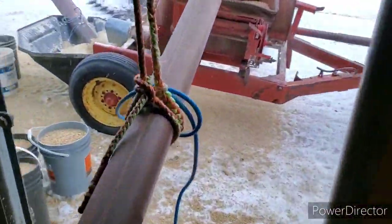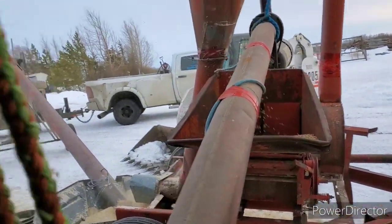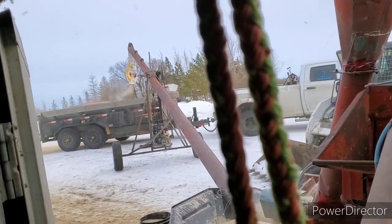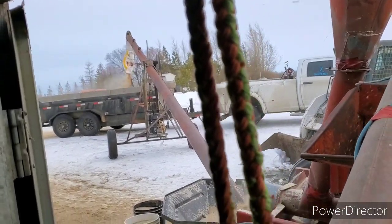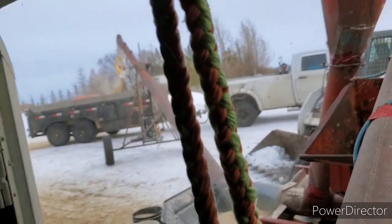Alrighty, guys. Well, here we are. We're set up, and I'm grinding some grain with that old clunker. But the wind is blowing hard on me. We're just dumping the ground grain right into the dump trailer over there. Cheap man's grain trailer. But it's getting kind of messy because of the wind.